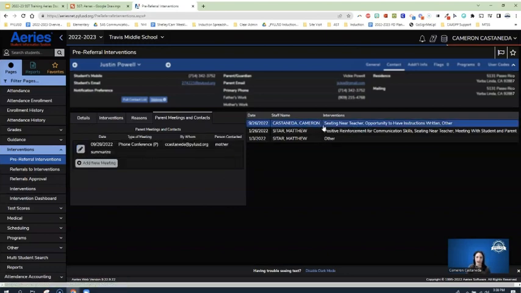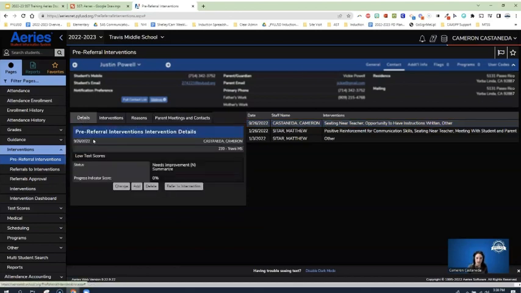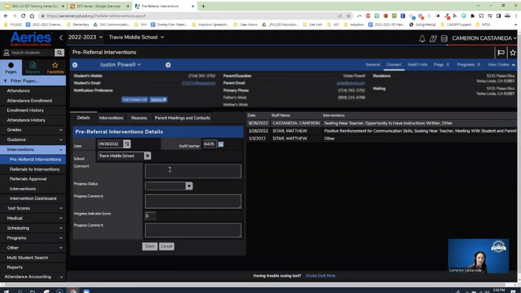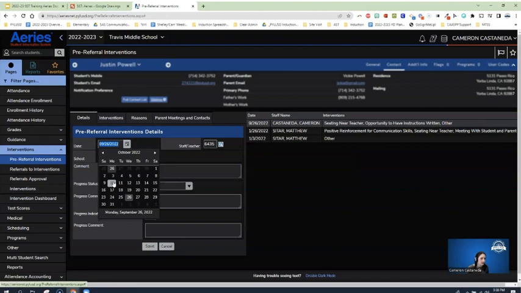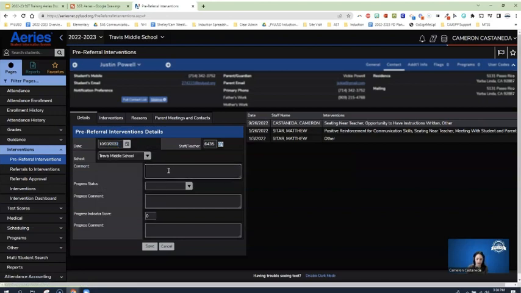Over on that right-hand side, all of this information will now be inputted, but depending on that targeted area of need, the teacher will want to go back in on an ongoing basis over 4 to 6 weeks and update this. In this case, you would go back to details, and each time you're entering a progress comment, you will add a new detail. In this situation, I am going to now pretend that it is about a week later, and my comment is still looking at low test scores.